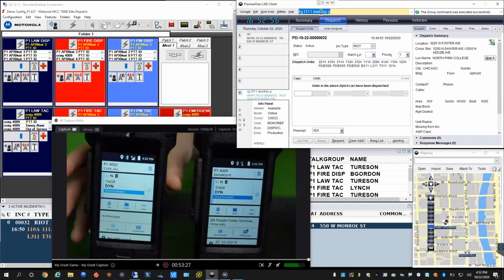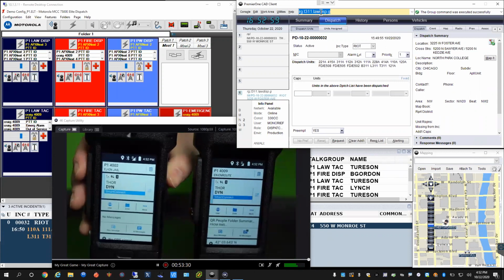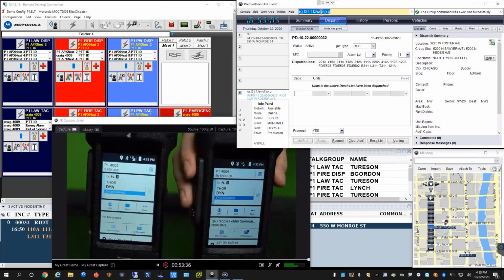I've literally reached into the pocket of that officer on the officer's hip, on the firefighter's belt, and changed the channel that they are on so that they can all communicate with each other. Now, of course, the user can adjust this. If they need to talk on a different channel, they can get out of that, of course. But it gives us this power of not having to know, did they get my message? Did they hear what I said? Because we know they did. We put them on the appropriate channel. Or in the previous case, we grouped them together dynamically. I didn't have to know what channel they're actually on to be able to make that statement, add dispatch information.